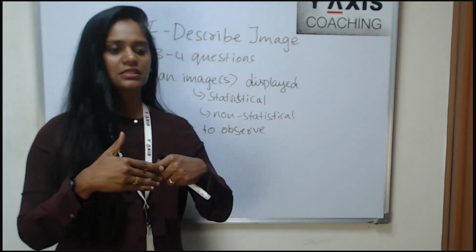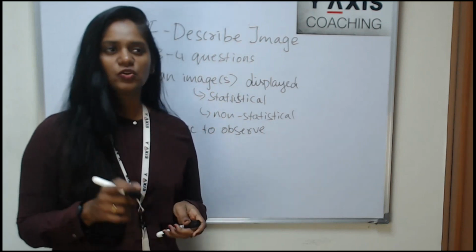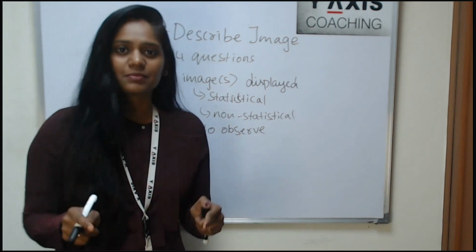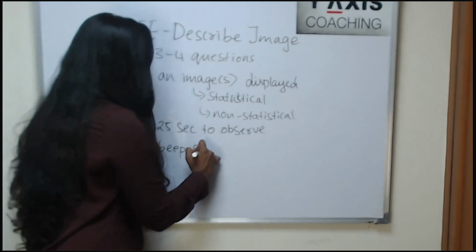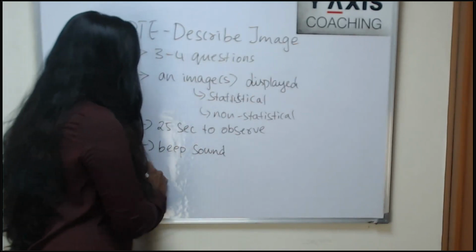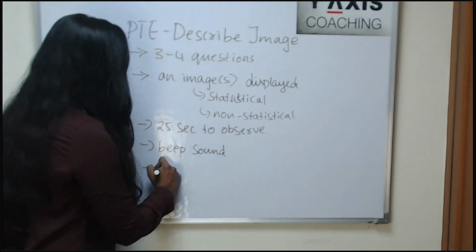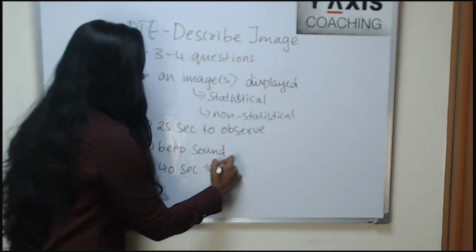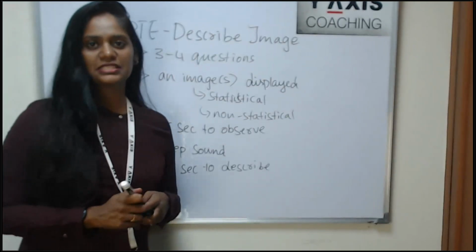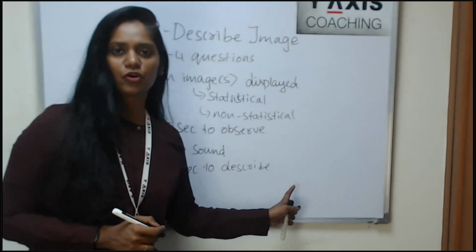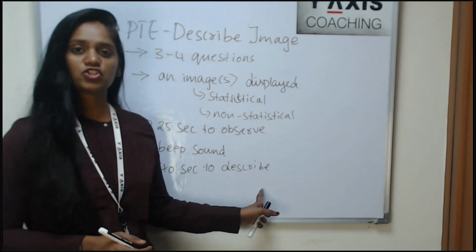As soon as the image displays on the screen, your 25 seconds would start. And to indicate that the time is up, you will hear a beep sound exactly after 25 seconds. Then, as soon as the beep sound is played, you have to describe the image in 40 seconds. Again, whether it is 1, 2 or 3 images, you get only 40 seconds irrespective of the number of images. So 25 seconds to observe, a beep sound, and 40 seconds to describe.